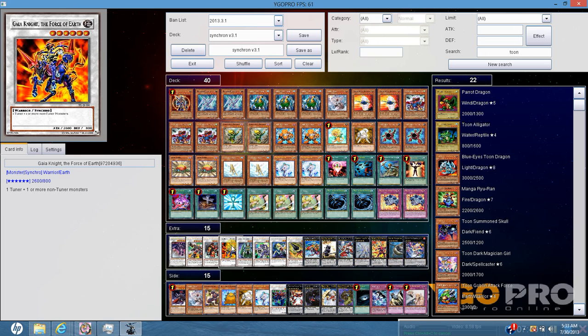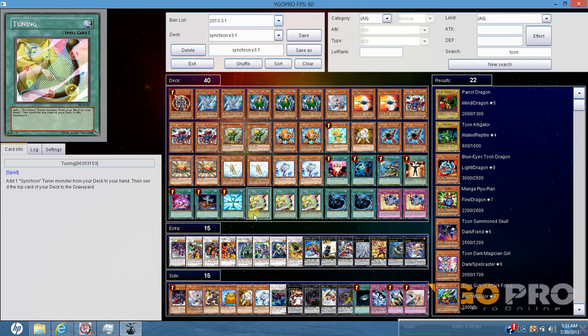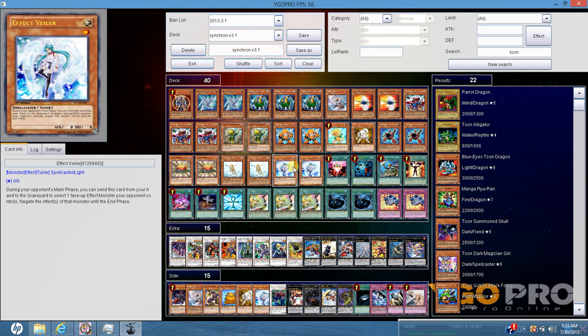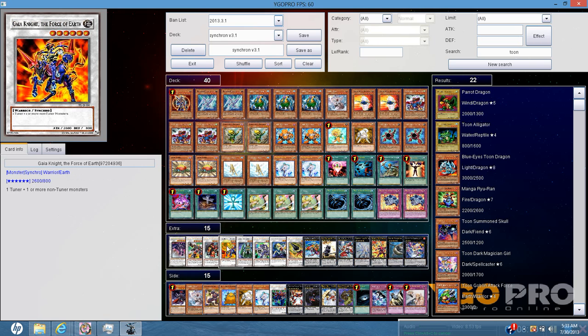And finishing off the level 6s, Gaia Knight. You know, I put Gaia Knight in there just because, you know, options. I might be in a tough position. And with Junk Gardener, you can either Quick Draw or the freaking Junk Synchron, which you don't always have. So I've gotten stuck in a position like this before where I had to go Salvage Warrior and special summon an effect failure. And bam, Gaia Knight won me the game.